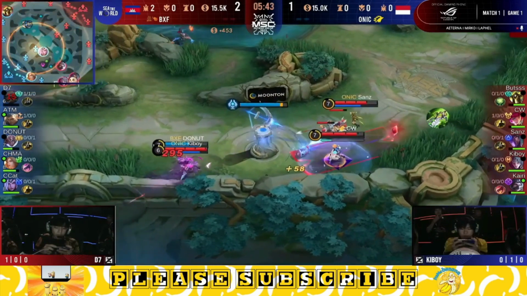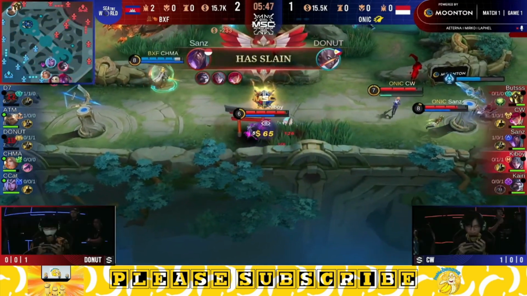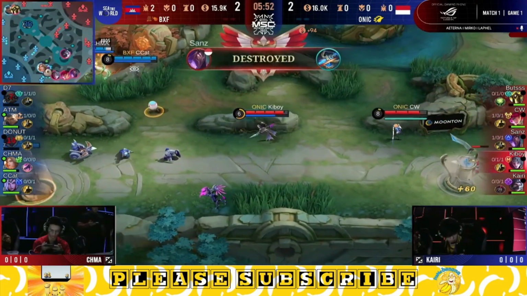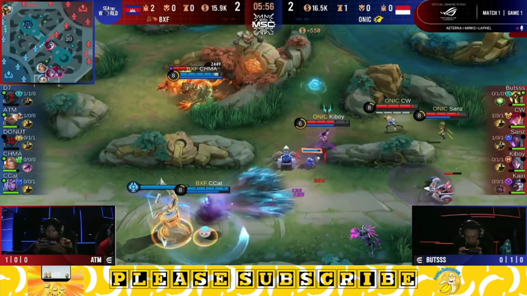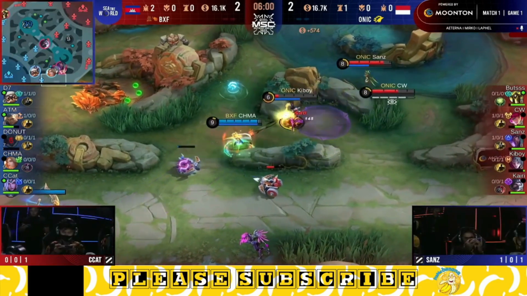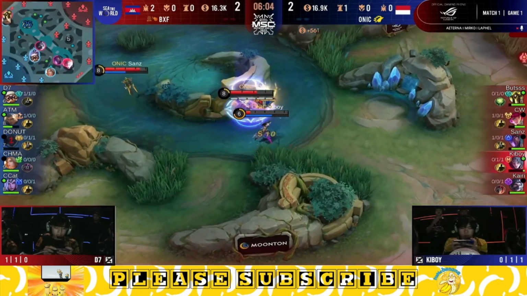CW gets the kill. Donut tries to run away. Keyboy stuns him down. Kyrie uses a retribution, but Sans secures the kill. And right now, Onic now have a small lead in terms of gold, and they managed to take down the turret. All right, things are going in a different direction now. Jima, though. Jima goes in. He wants Keyboy, and Keyboy moves around. He was able to dodge it and able to get away.